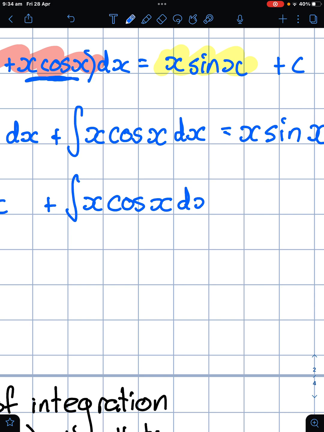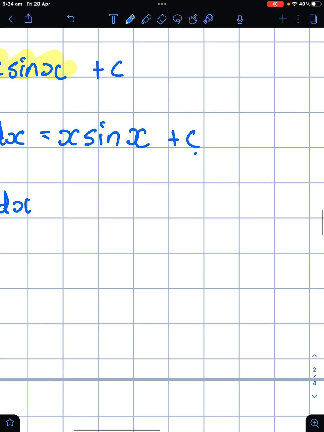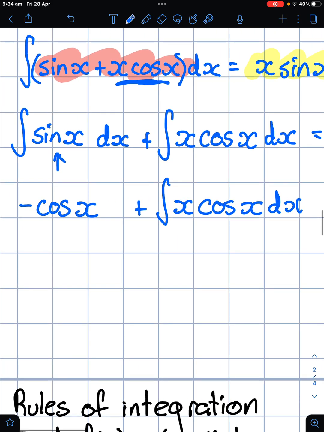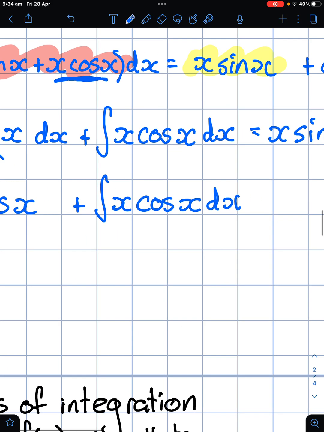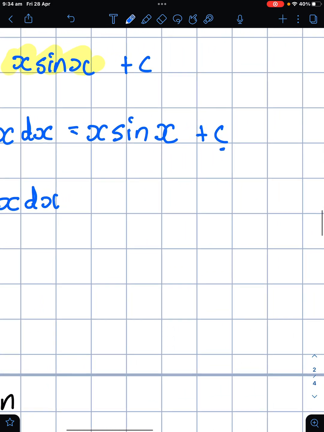x dx. Now, even though I've done this as an integral here, because I've got this constant over here, we don't know what this constant is. Realistically, it's just a constant added to the function. Until we figure out what it is, we can just leave it there. So this equals x sine x plus c.